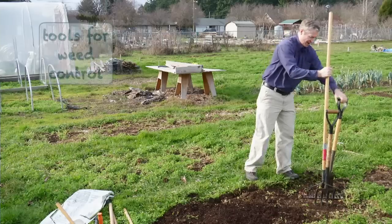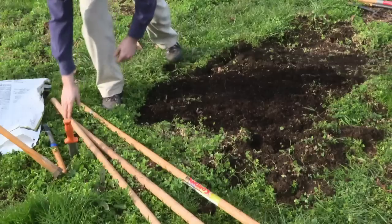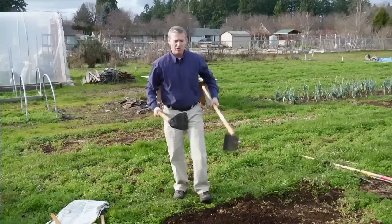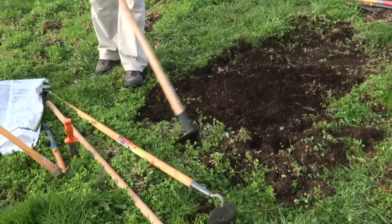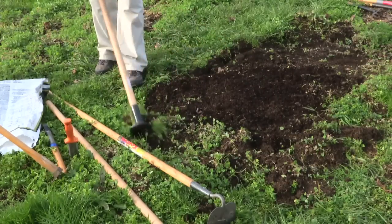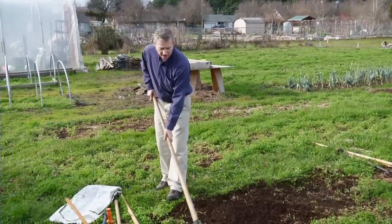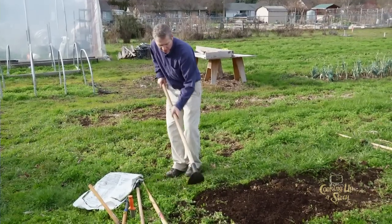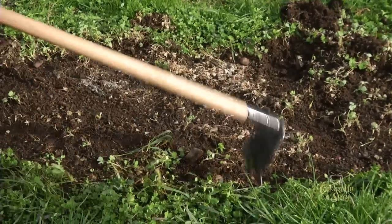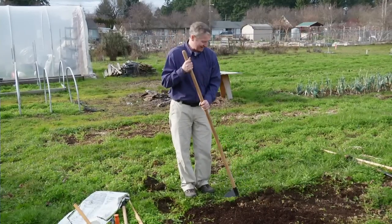Soon enough, you're going to also have to be thinking about weed control in the garden, and there are different choices for that. These tools here are called chopping hoes, and the idea is with these cover crops or with these weeds, I can basically do a chopping motion like this, break it up. This has a nice aggressive angle, so I'm able to not use a lot of muscle energy to chop up the material in the ground, but it's really very efficient in removing sod or other debris from the surface of the soil. So I'm able to pull and pry like that, scrape away any weeds or debris that's growing on the surface of the soil, and make it so that I can get in there and prepare my bed like that over there.